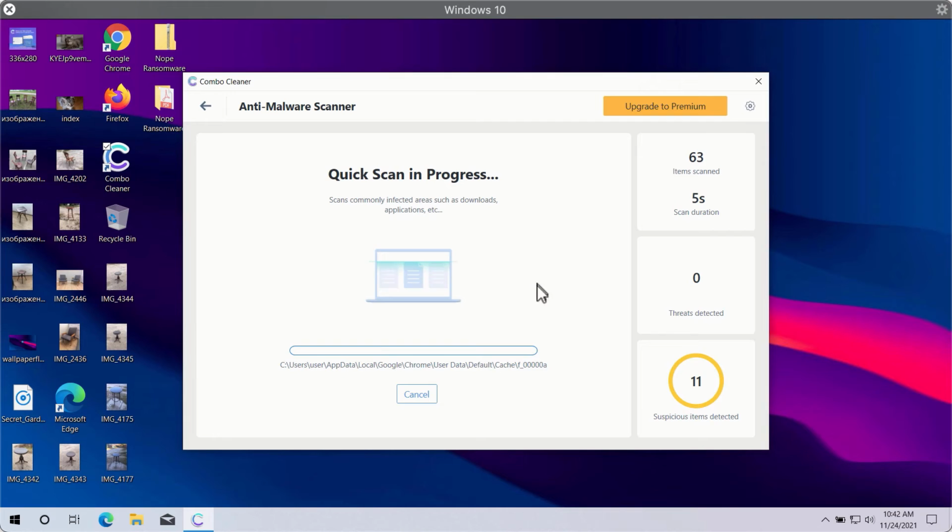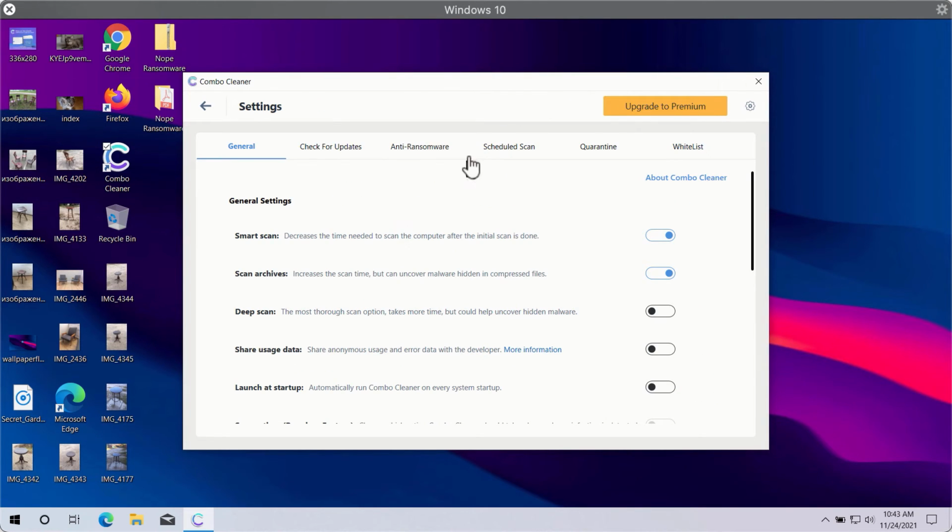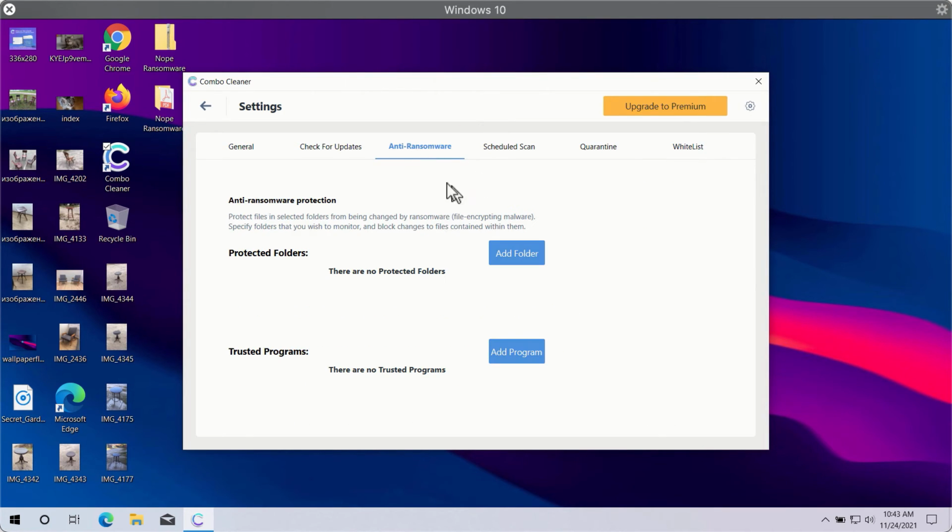of your computer. While the scanning is taking place, you may experiment with some settings of Combo Cleaner. The good feature is called anti-ransomware. It will help you to select a special folder where you may store your important data that will be properly protected against all sorts of ransomware attacks.